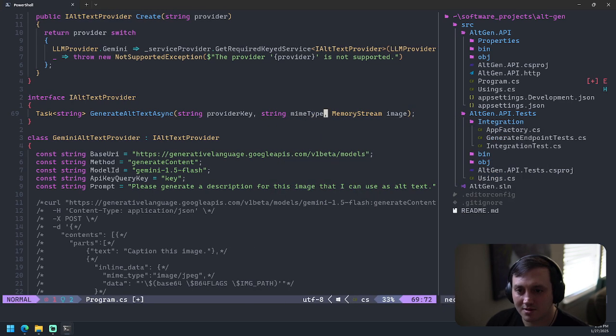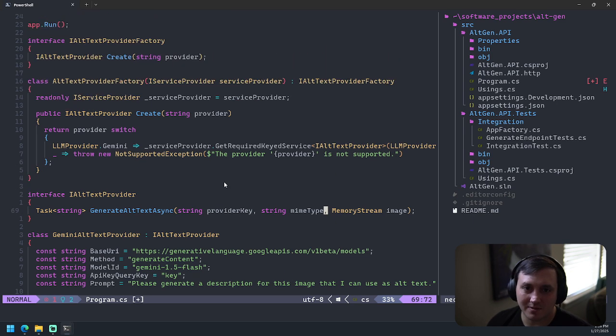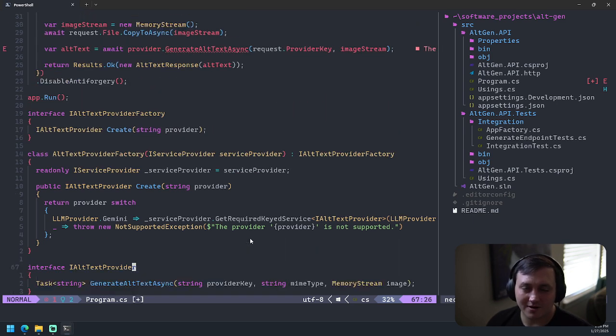mem type. I don't know how do you say that. Meme type? Is it meme type or mem type? Meme is like MEM, like I posted a meme. So it's probably mem type is the right way to say it. I don't know. You tell me what's the right way to say it.